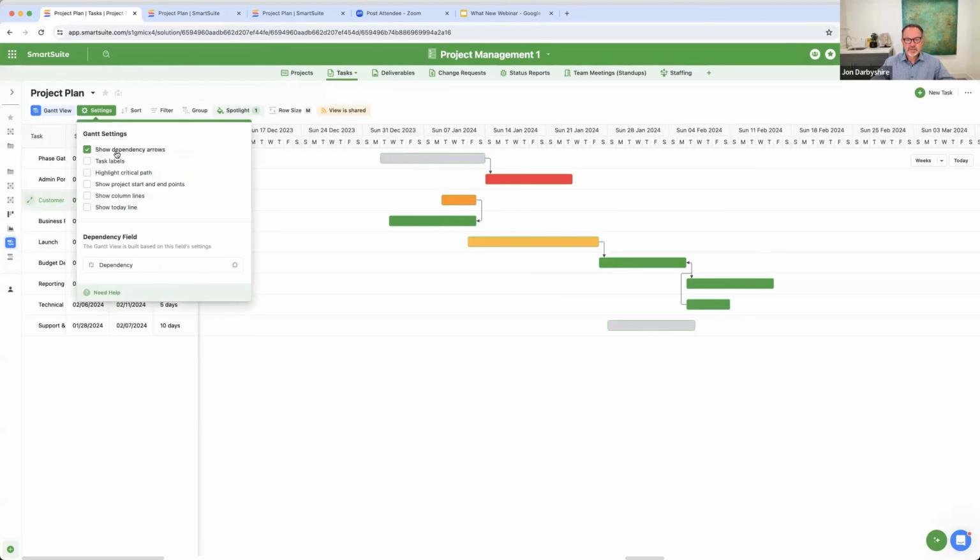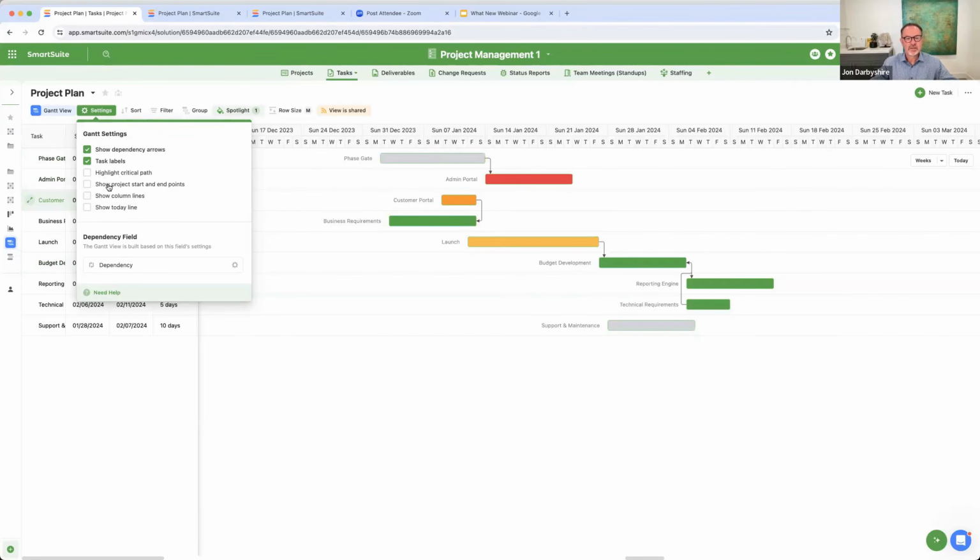So you have the ability, back in the settings, to turn on and off the arrows. Basically, when you turn off the arrows, it's just like a timeline. And then you turn the arrows on to show the dependencies. You can include or exclude labels. So this is actually showing the title for the task that you have. You can turn those on or off. You can highlight the critical path. So we'll show the critical path with this color around it. It just shows you these are the items that must be completed for this project.